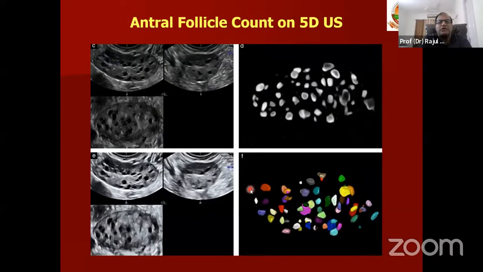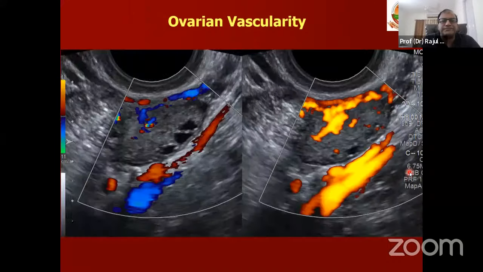Antral follicular count can also be done by the 5D technique. It's an AI tool which is available in all high-end premium ultrasound scanners. It helps in calculating the number of follicles which are less than 10 mm in diameter at a particular time of the cycle, but it does not help in serial scans; we will not be able to use this tool for serial scans. So it's good for the first evaluation, and it can tell us the number, so it is good for knowing the ovarian reserve.